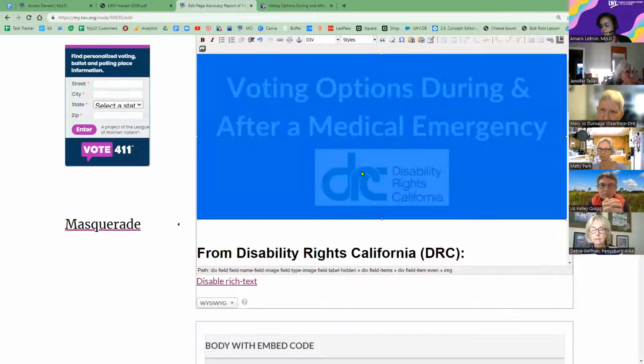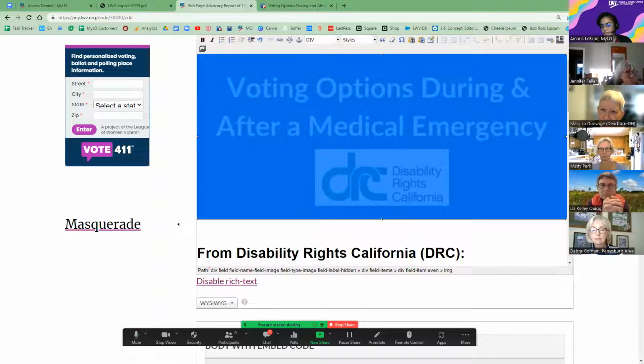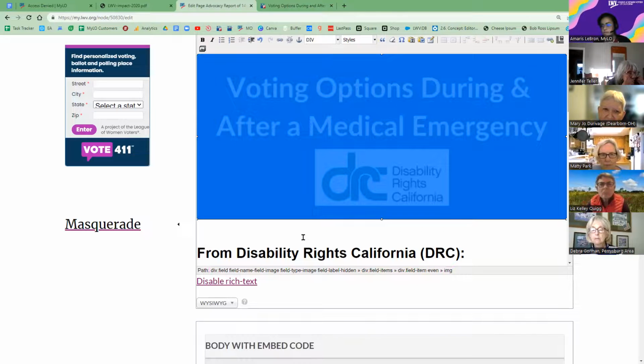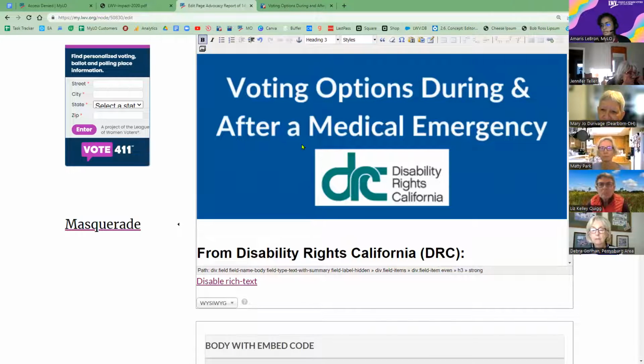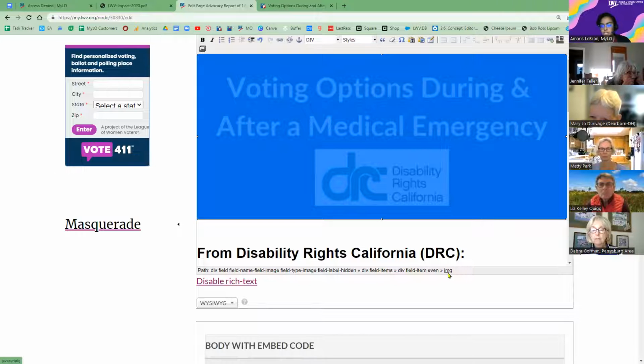But all that to say, the image here has that same run-on path of HTML, but then look at that, a little image tag. That's the image tag that is being pulled from lwvc.org. So that's why we do see the image there, since it is using an HTML image tag.